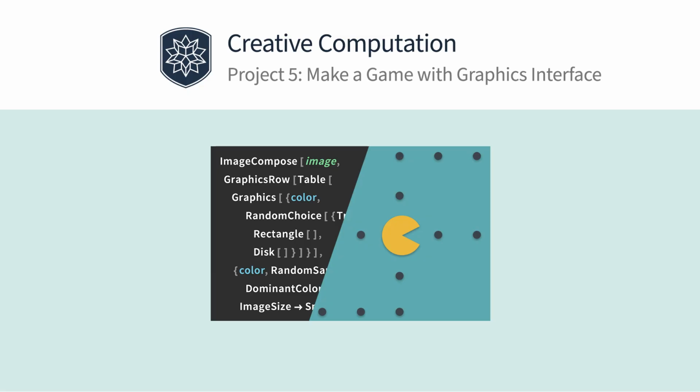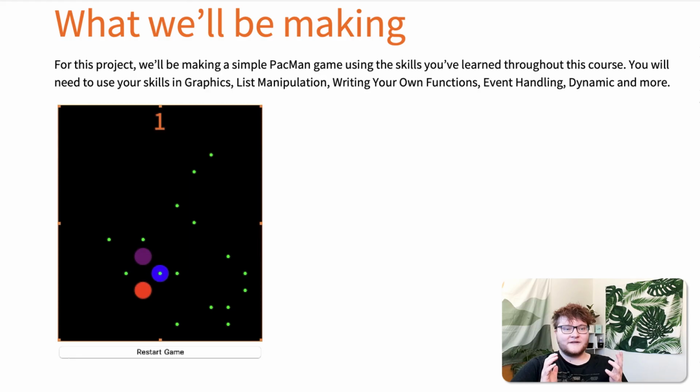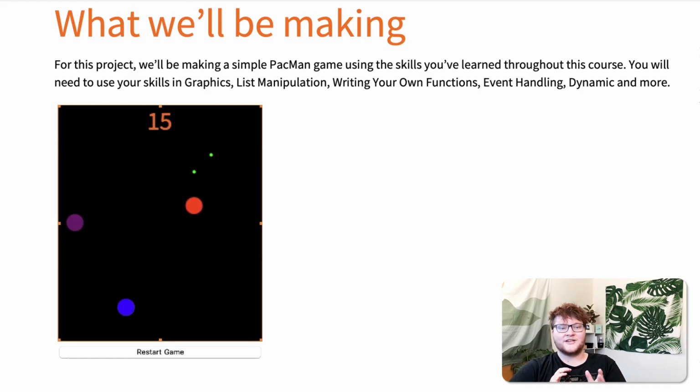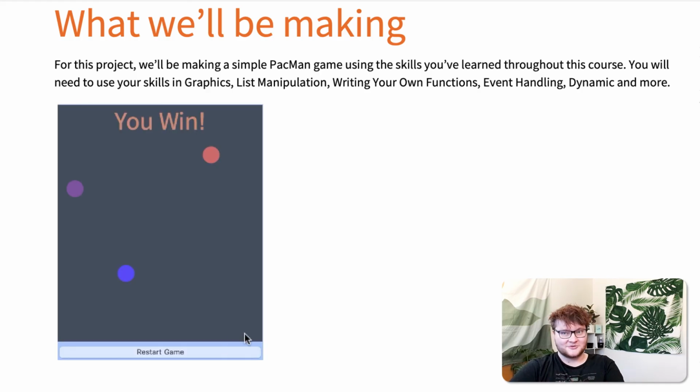of other things. Before you watch the second half of this video, which is going to be a step-by-step guide, we recommend trying this out for yourself, writing your own game. In this project, we're going to be making a simplified version of the game, which is going to look a little bit like this. So as we can see, the red circle moves with the arrow keys, and the goal is to collect the green dots while avoiding getting hit by the red or the purple circles.